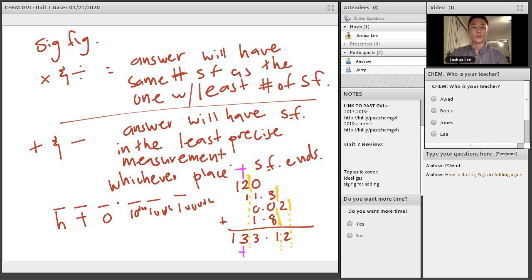So I want to keep the 1 and the 3. Then I just have to see what I have to do with this one. I would have to round down, so that my answer would be 130. So the sig figs would just be in the hundreds and the tens place because of this. And then we still need a place marker 0 right there, because this is in the tens place, this is the hundreds.